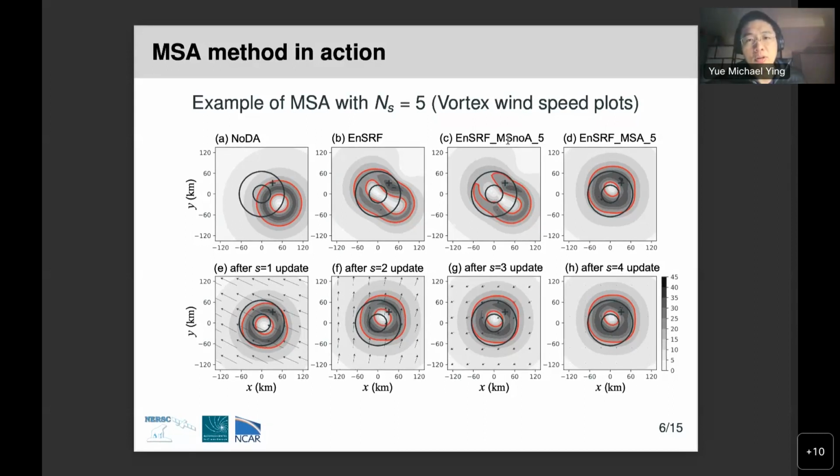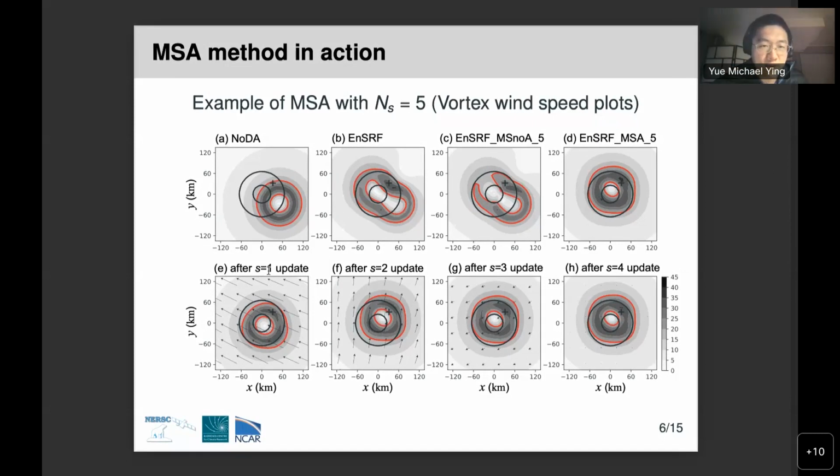If I apply the multi-scale localization without the alignment step, so this is what I call MS no A, with 5 different scale components, I'm not even sure it actually improves it, but it does discourage the highly nonlinear EnKF assumptions. So when EnKF deviates from the assumption, you start to see that the large scale component doesn't want to adjust as much as the original EnKF. But the actual MSA algorithm will reduce the problem of the nonlinearity on non-Gaussian prior distribution.